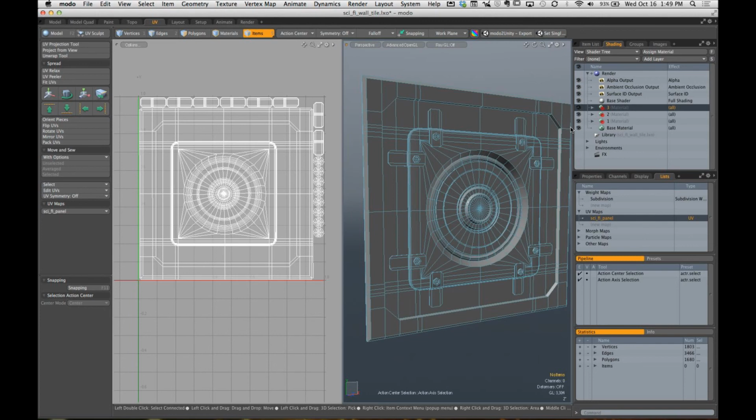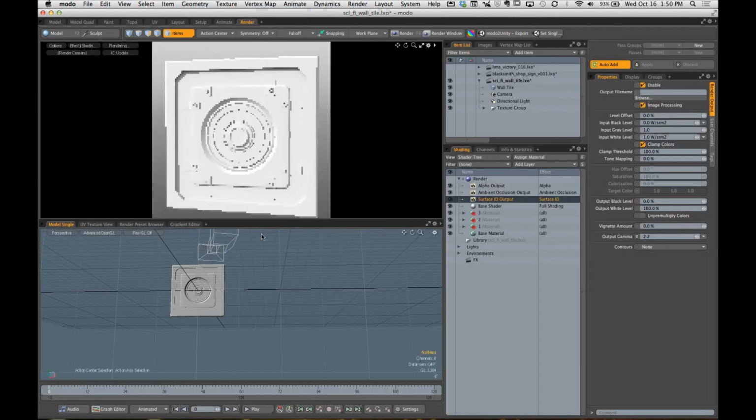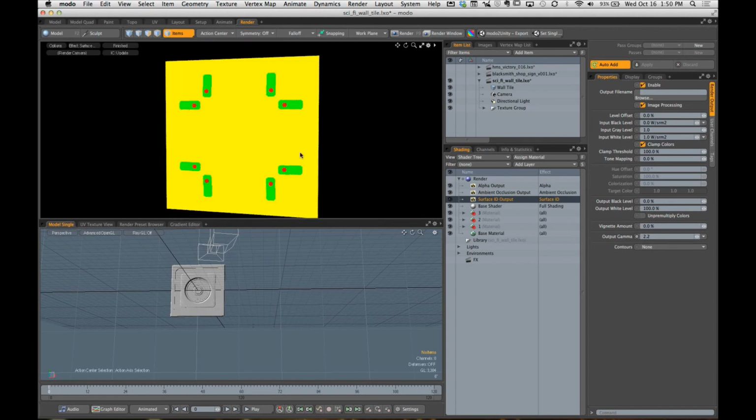And I've also added all the render outputs you'll need for this project. Let's just double check and confirm everything here. I'm going to interactively select a view of my surface ID output. There we go. And you can see how I've started to separate out this model into its material groups. Okay. I need to be able to control the little brackets and the little bolts on top of the brackets separately from one another, which is why I separated those elements out using our polygonal groups. All right, so that's pretty great.